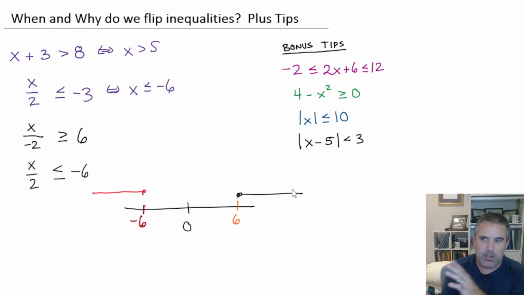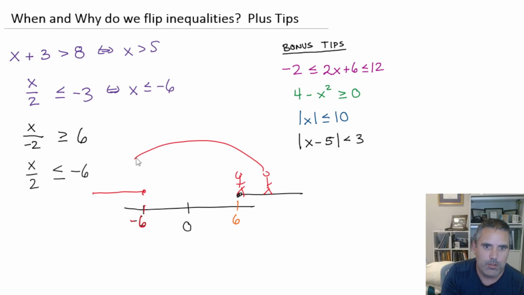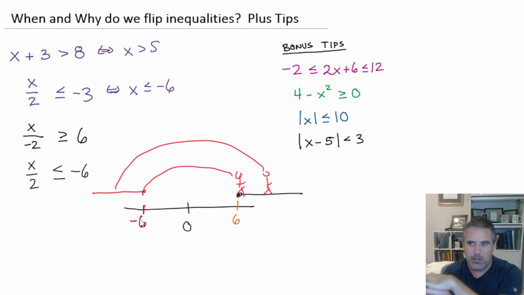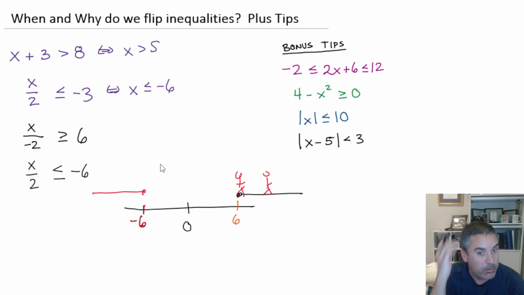If you take everything greater than or equal to 6 and you flop it to the other side, you put the cat at each spot, that looks like a person. You move him to the equivalent spot on the other side. You can see that instead of being greater than or equal to 6, you're going to be less than or equal to -6. So if you can just think of the negative as flipping where you want on the number line, it explains quite a bit of things that often confuse people. So that's what's happening here.